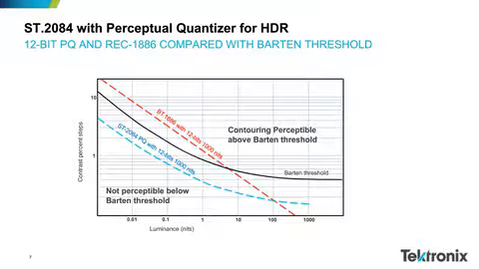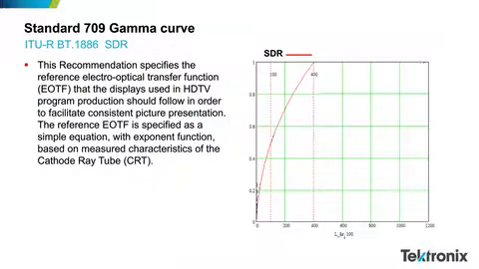So with a 709 gamma, if you look on the chart, you can see where 100 nits would be, and this chart has it actually going all the way out to 400 nits, but we normally clip the signal right around 100 or 200 depending on the monitor that's actually being displayed.